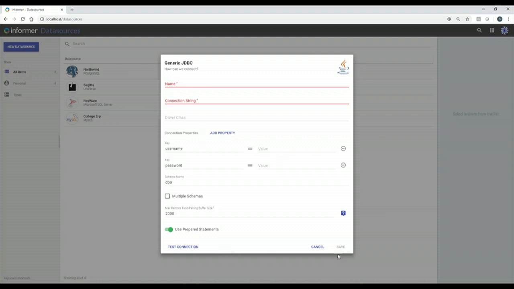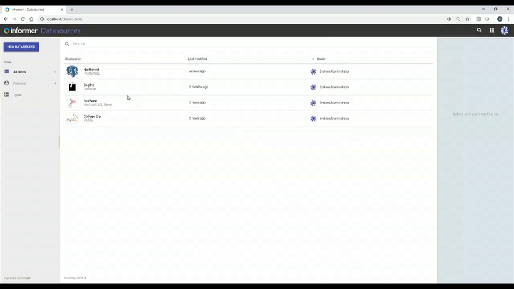So once you fill in this information, even if it's not correct, the nice thing about this is I can just type in anything really, and as long as I have some values in there, it's going to allow me to save it. Which in Informer 4, if you guys remember, if it did not connect, you couldn't save the data source. So you can test the connection. I'm going to go through actually connecting one with a MySQL database, but it'll show you whether or not it's connected or not, which is a nice feature for Informer 5. So that's kind of looking at the generic one.